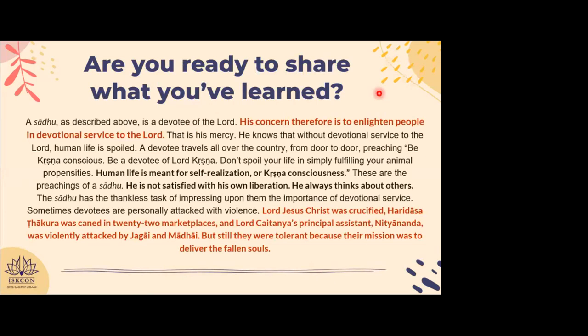A sadhu, as described above, is a devotee of the Lord. His concern, therefore, is to enlighten people in devotional service to the Lord. That is his mercy. He knows that without devotional service to the Lord, human life is spoiled. A devotee travels all over the country from door to door, preaching, "Be Krishna conscious, be a devotee of Lord Krishna. Don't spoil your life in simply fulfilling your animal propensities. Human life is meant for self-realization or Krishna consciousness." These are the preachings of a sadhu.